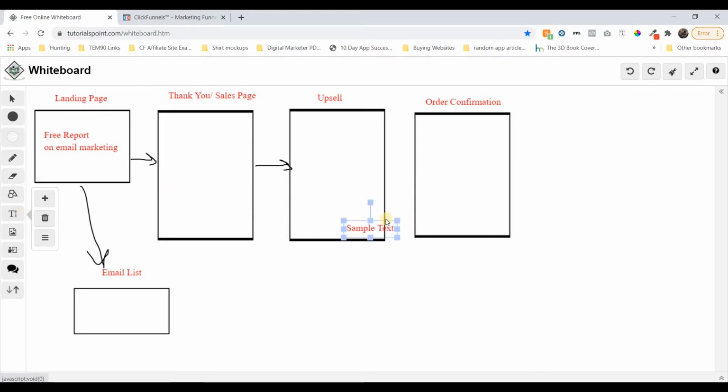So what I'm going to do on this second one, on this sales page, is an email marketing course. Now this is on the same topic, but it's a lot more in depth, and it covers a lot more of the bases than the free report is going to cover. The rule of thumb is that the follow-up offer should either get them results faster or get them bigger results.